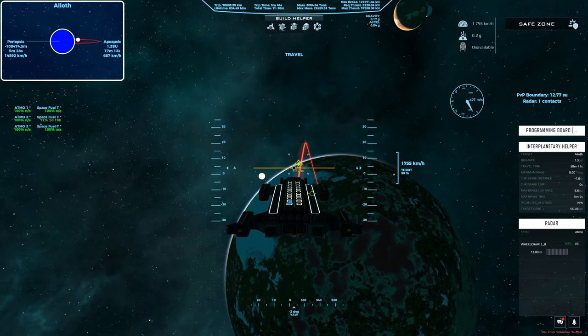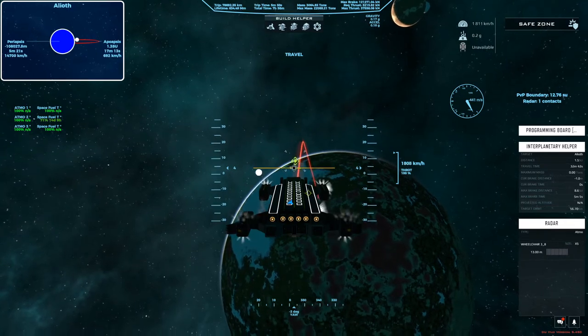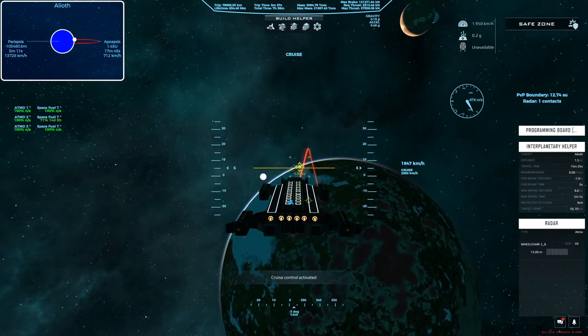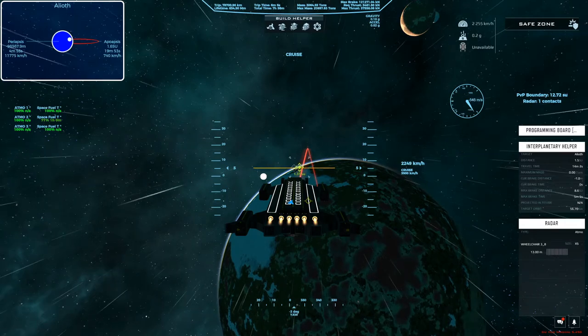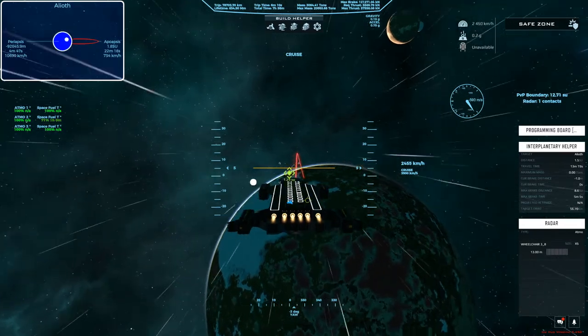So we want to take that into account, and I want to make sure, like if I was at 5,000 kilometers per second, it's going to take me a lot longer to slow down with a full load than it would if I was empty. So we're going to spool back up the engines here. I'm going to go back into cruise mode and put it back up to 3,500. And that's just a good way to keep your forward momentum locked. And the way you get into cruise mode is Alt-R if you did not know that already.